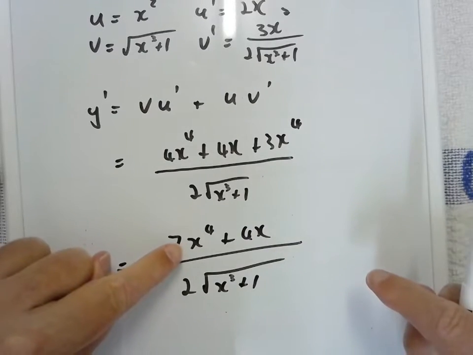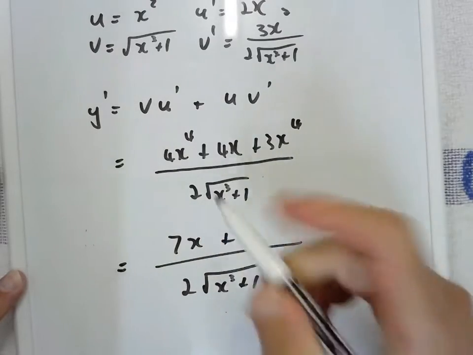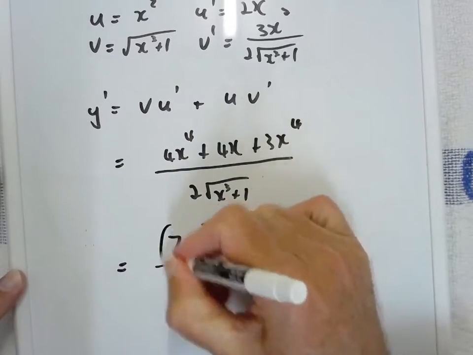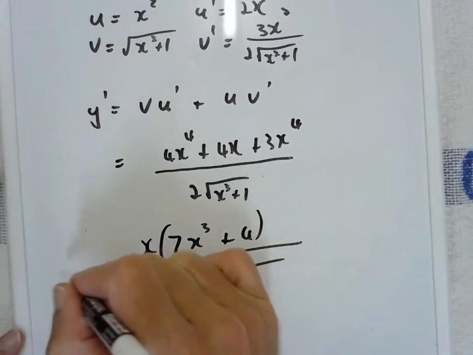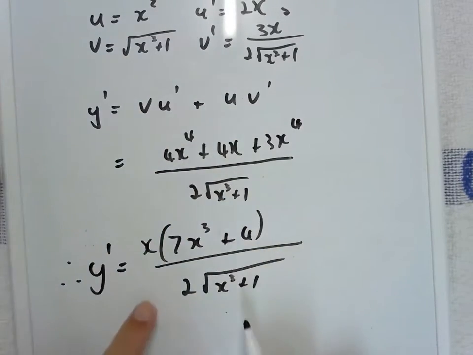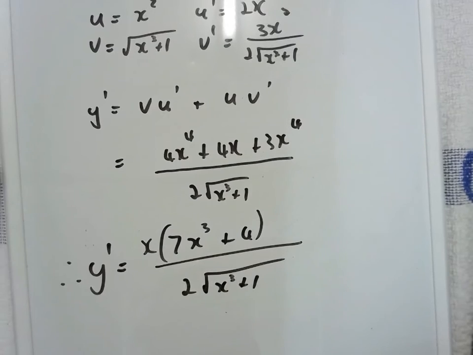See, we've got an x to the 4 here and an x there. So I guess I could put that in a bracket and put an x out the front. Therefore, the gradient function is now in a fantastic looking factor form, and we will use that factor form a lot when we get to optimization. Okay, you can see how tricky these get, so make sure you do a lot of practice.